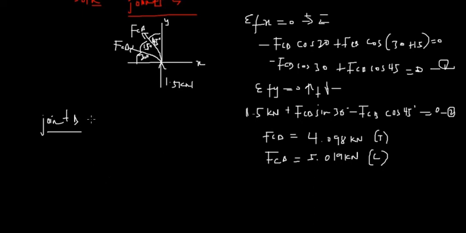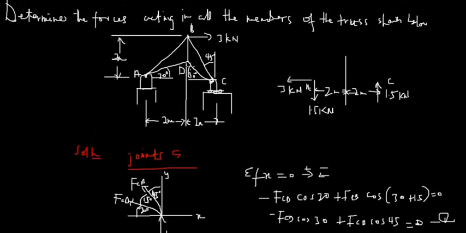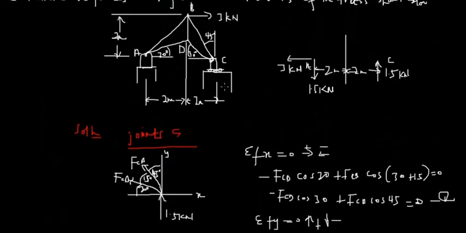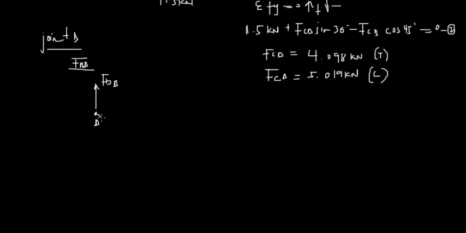This is the free body diagram, FBD. This portion is D. There is a force acting upwards towards B, so that's the force over here, and that would be FDB. And then we have these angles, 30 degrees, 30 degrees.